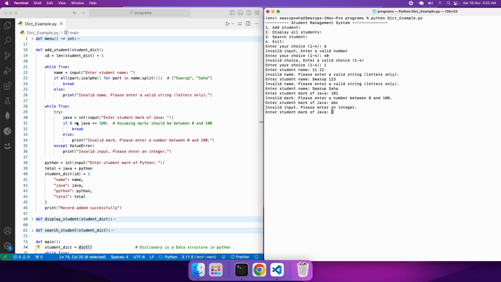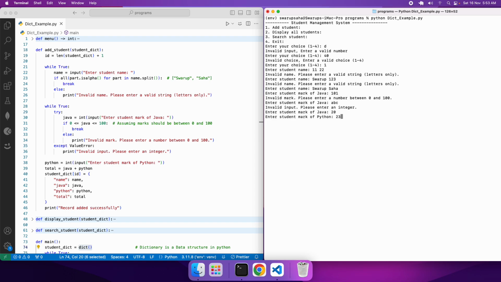Okay, so in this way you should continue even for other inputs also. Like I have one more input over here for Python, but this time I'm not doing it because it would make the program a bit lengthy, so I'm just writing it in a regular fashion, and I hope you understood how to handle this for the case of Python as well. Okay, so the Java part, now let me give a value of 20. Okay, that's great. And the Python, I'm giving a value of, suppose, 23, and I hit enter.